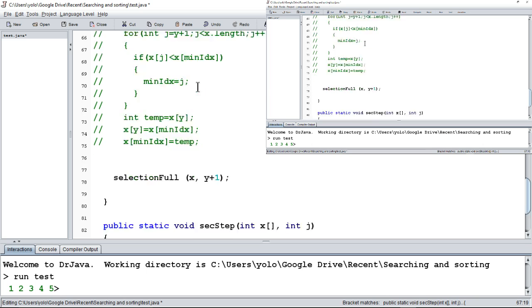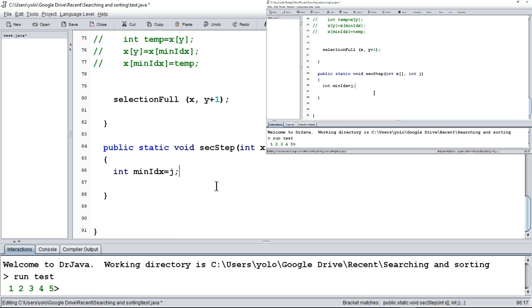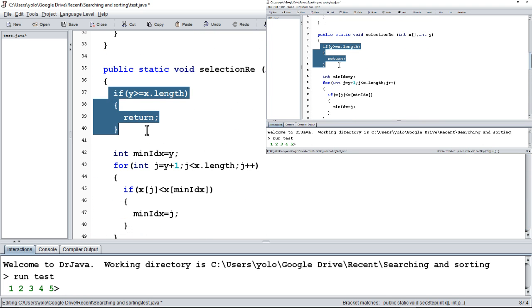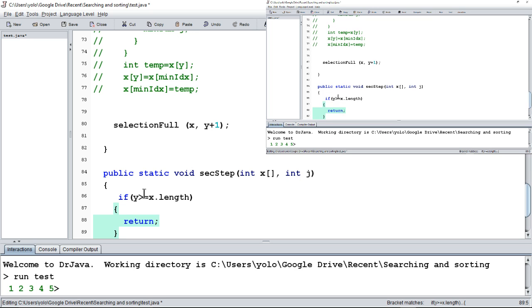So we copy this thing. Mid index equals y equals j, because j will be the new y, and our stopping condition will be the same. So if j is greater than, we stop.